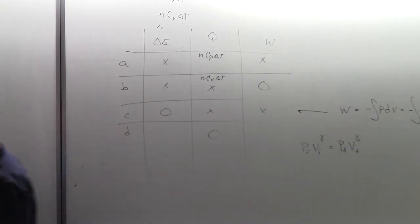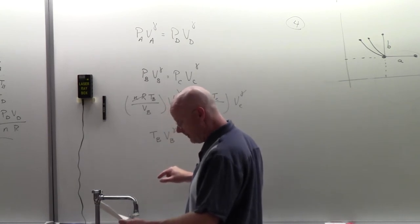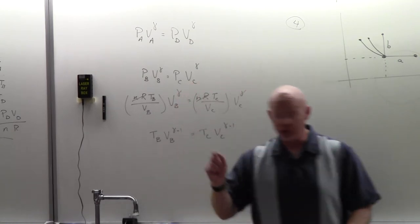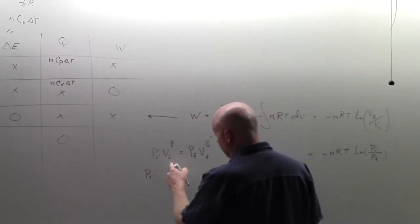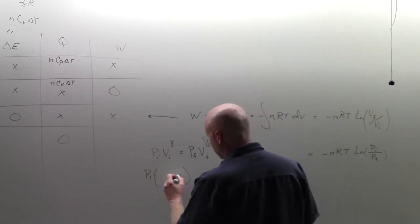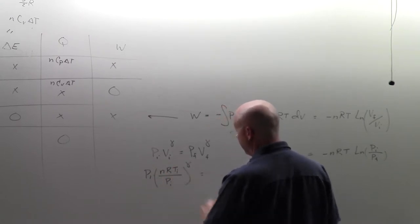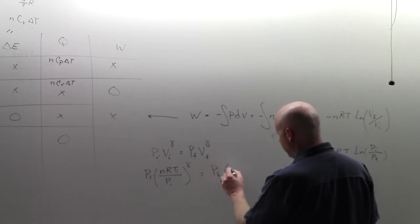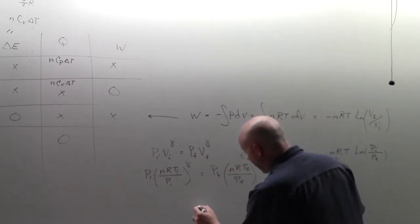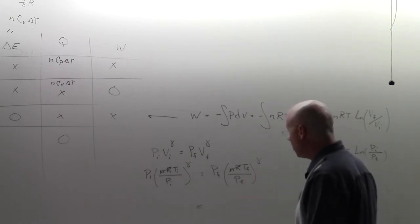But like we did over here, we can switch that into temperatures and, probably, temperatures and pressure should be better. Yeah, so this was temperature and volume. Let's do temperatures and pressures. I will leave pressure alone, but in place of volume, let me put NRT initial over initial gamma. And then the same thing here. Pressure final, I'll leave alone, and then I'll put an NRT final temperature over final raised to a power of gamma. That way, the N and the R, each raised to a power of gamma, show up on both sides, so they go away here.